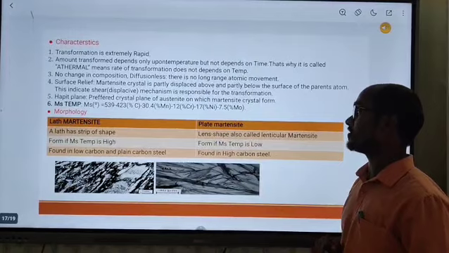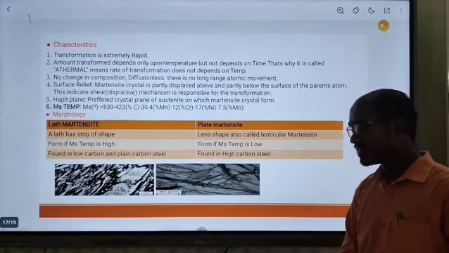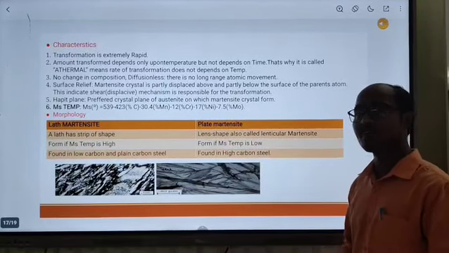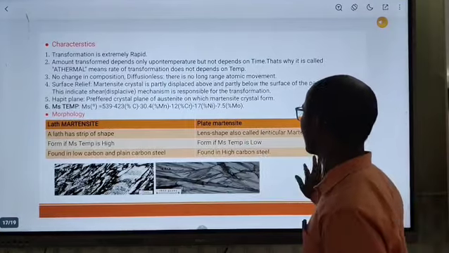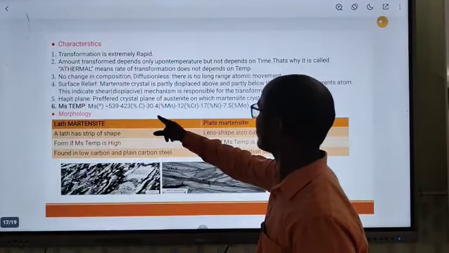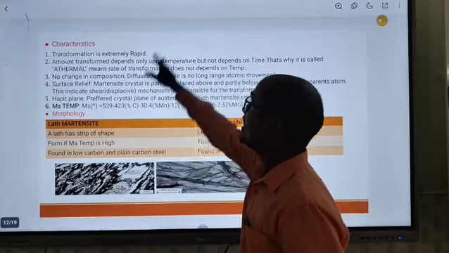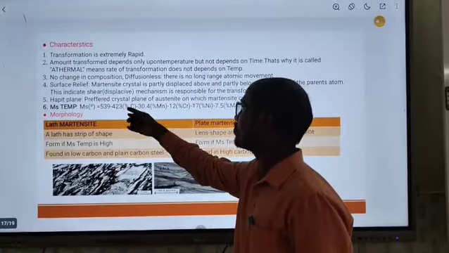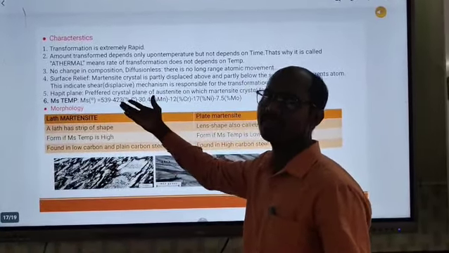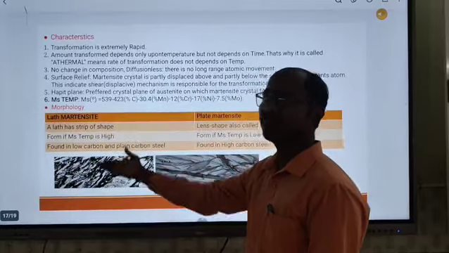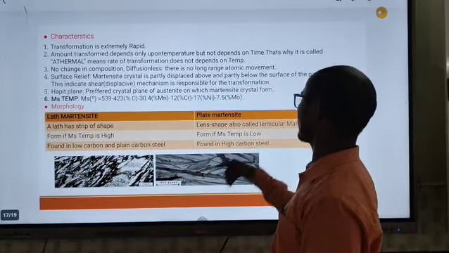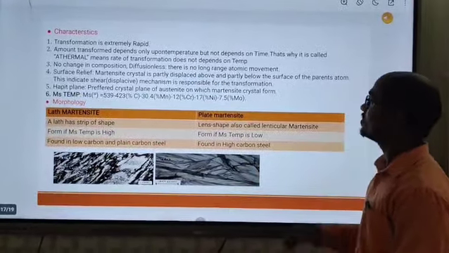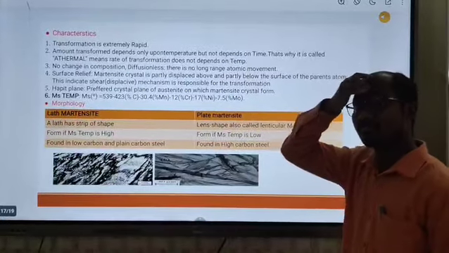But we get the flat Martensite when the MS temperature is low. When will the MS temperature be low? When the carbon is high. We have already discussed this in the equation. Suppose carbon is high enough, suppose 3%, or 2%, 1.5% maybe. You can see this will be very low, so the MS temperature will be low. At that time you will get the flat Martensite. So this was the Martensite.